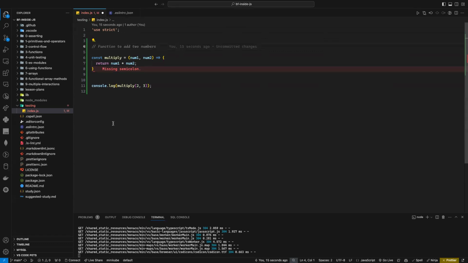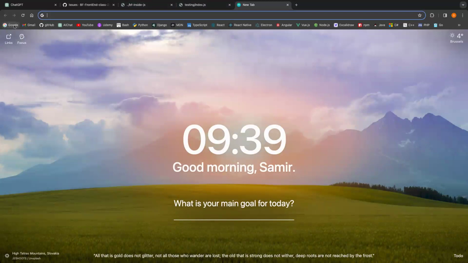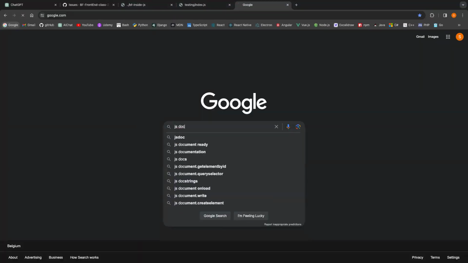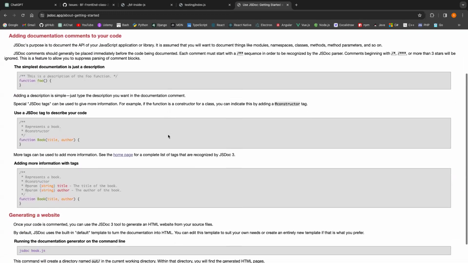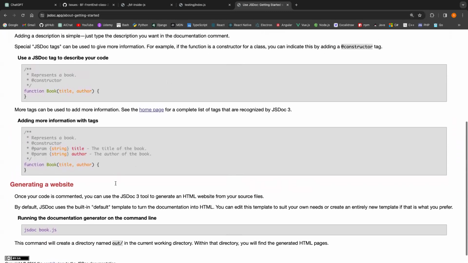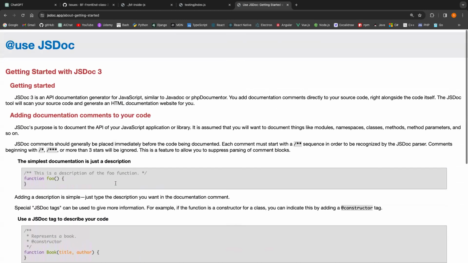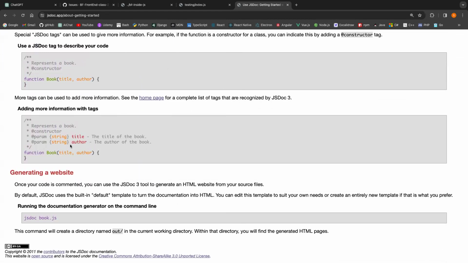Okay. So what is JSDoc? Well, for JSDoc, I can just go here and look for something called JSDoc. If you go to JSDoc here, as you can see, get started with JSDoc. It's a way to document your function. So let me maximize this one. Something like that. So JSDoc, as you can see, starts here with slash asterisk. Normally the comment in JavaScript is slash asterisk and then asterisk slash. But here with slash two asterisks, it has a meaning.